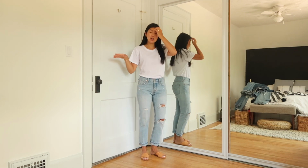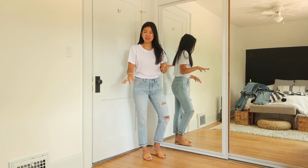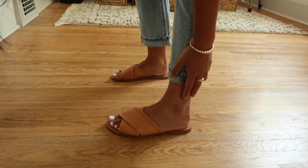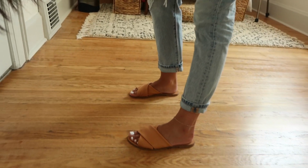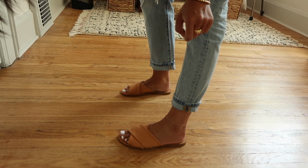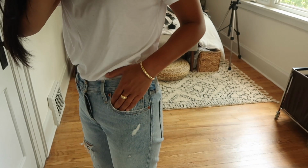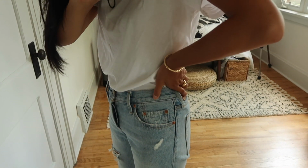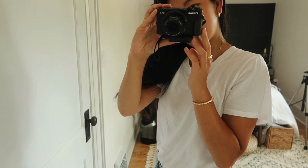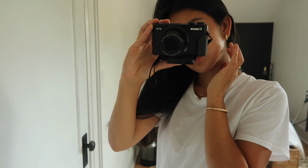Something I forgot to mention earlier is my Majuri anklet. I am so in love with anklets right now, especially when I wear cropped jeans. It just shows a little bit. So I'm going to show you up close how the anklet looks with a cropped pair of jeans and sandals. It just looks so cute, just a little hint of gold twinkling at the bottom. Plus you can really see how beautiful the Croissant Dome collection looks with denim and the crisp white top. It really makes the denim and tee combo look so luxe, like the ripples in the croissant texture just shine.